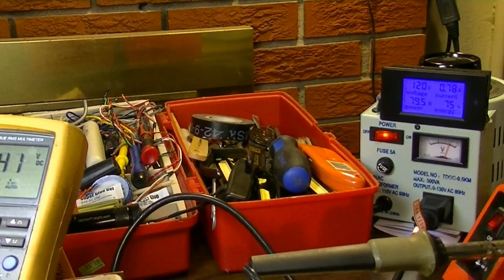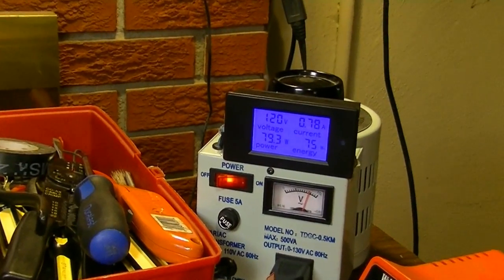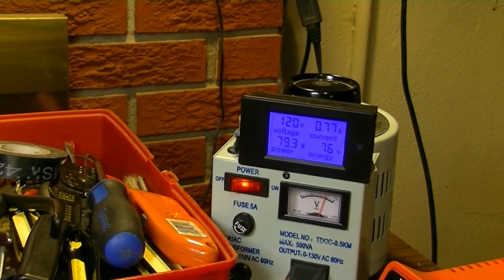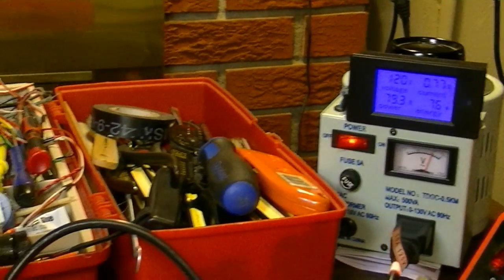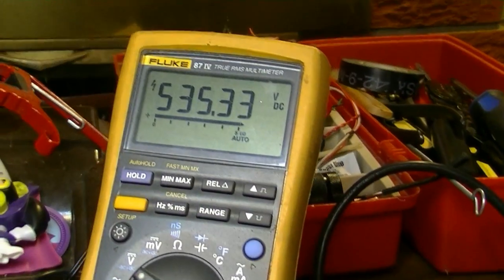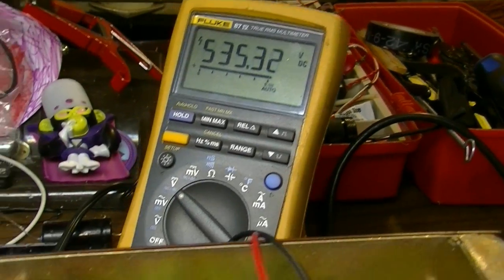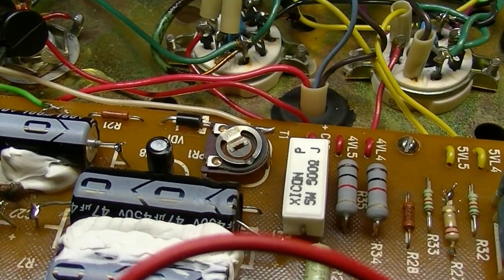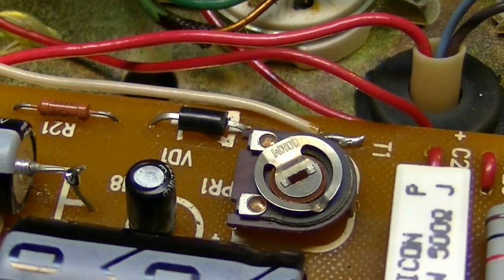And it looks like we're holding fairly steady on the amps, at least right now we are. Let's see what happens when I take my probe off of this diode. Okay, I'm going to stick my probe back on the other location. Let's see if we can hear that difference. There we go, there's our 530-something odd volts. So it's there now. So what the hell happened? Something is up with that diode, I'm guessing. Something's definitely wrong in the bias on this thing. We've got a weak trace, or that diode is bad or intermittent, something like that.